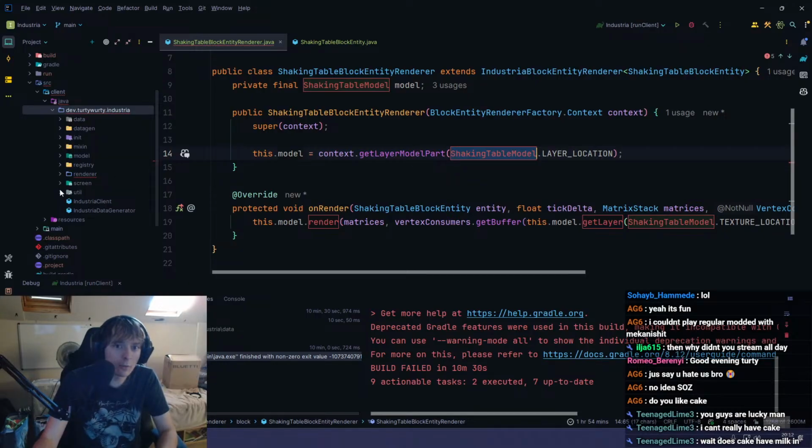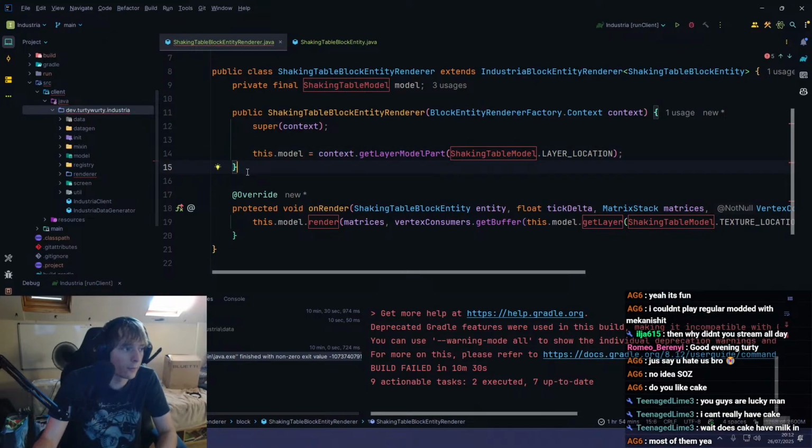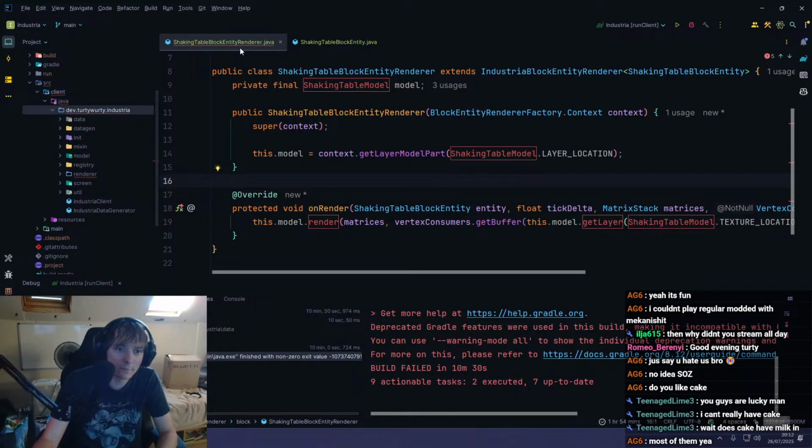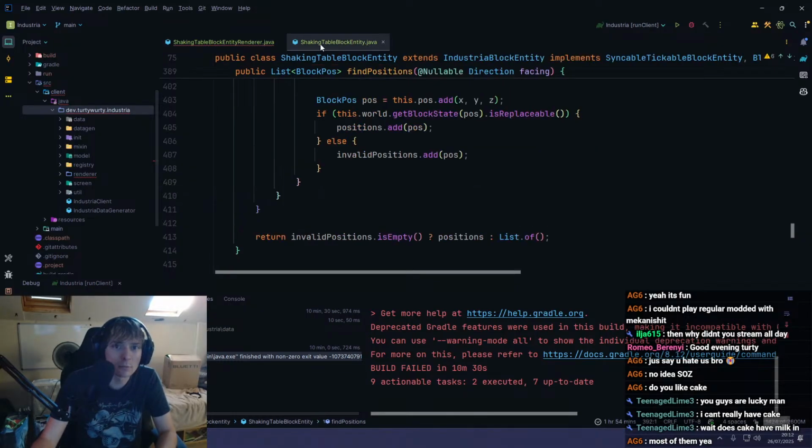You can have cake without milk though, or you can have cake with almond milk. I think technically you can do a cake with water instead of milk, but I think it's kind of weird.